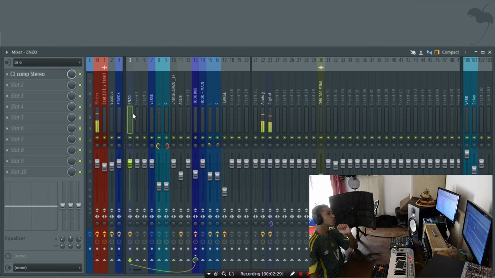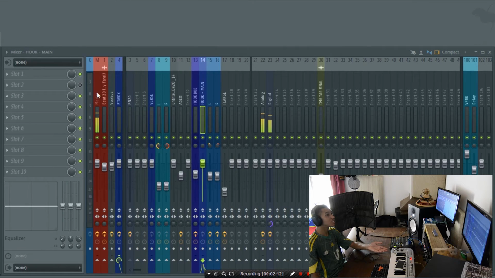Every time I record a different track, so when we recorded hook main, I took this record channel and sent it to hook main. That way, every time his recording was done, this track was automatically routed to hook main. It doesn't get easier than that, and that's a little trick that FL Studio never really talks about. Sorry about the nasal microphone, it's a mission to get all this working just for a YouTube tutorial.